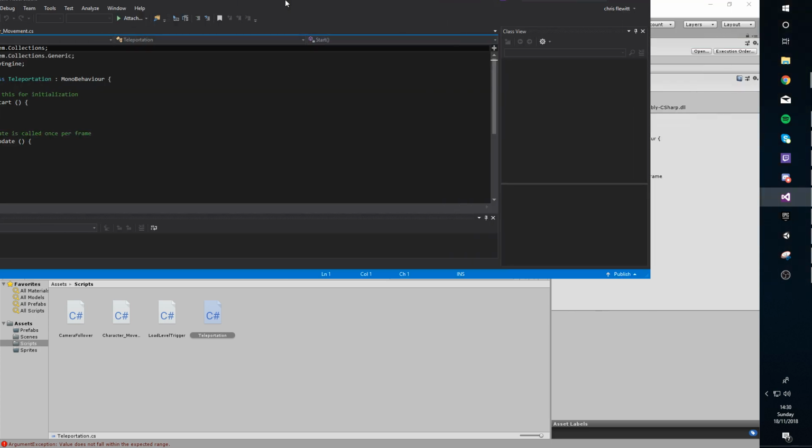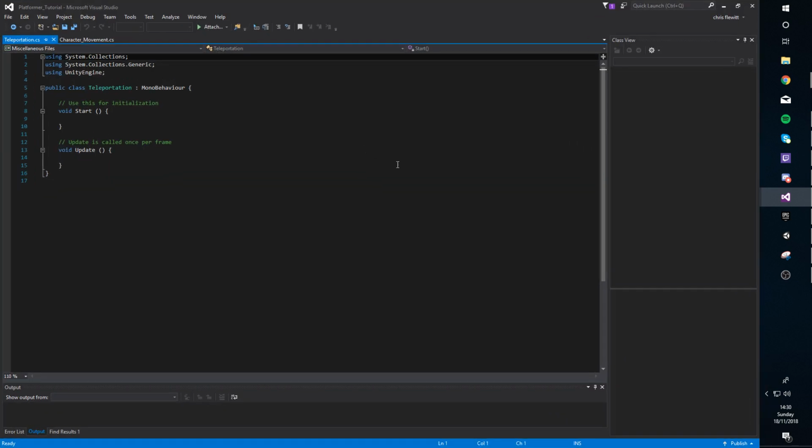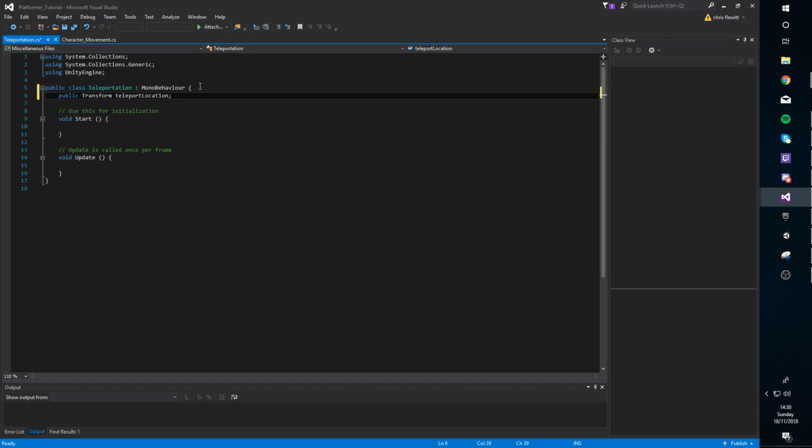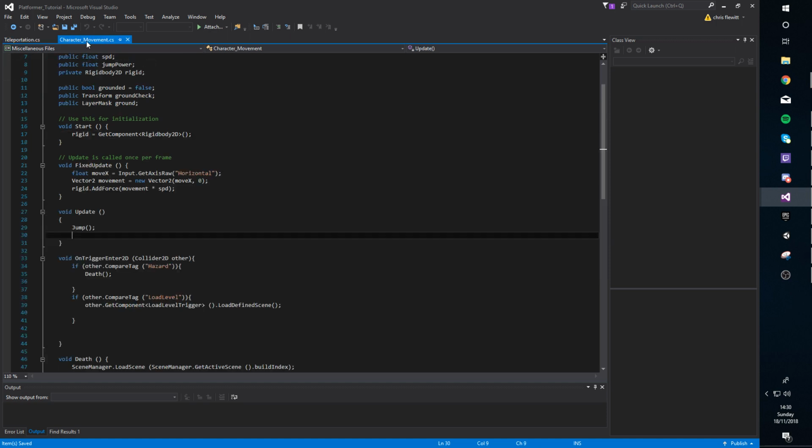So if I drag this down, which it does not want to come down, you can see that we've got the teleportation script up. Nice and simple this. 3 lines essentially, or 3 words on one line. Public Transform teleport location. Obviously with a teleporter there's more than one place. You need to hit somewhere and then get teleported somewhere else, or it kind of wouldn't work. So what this is doing is just saving a location. That's all it's doing in there. So that's that bit done.